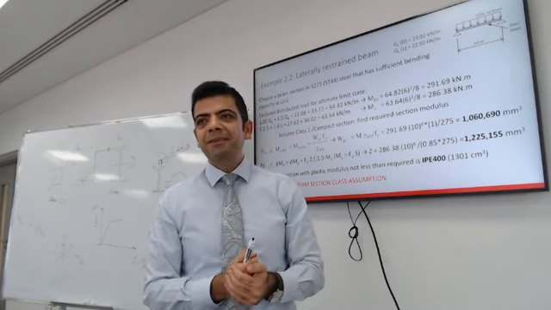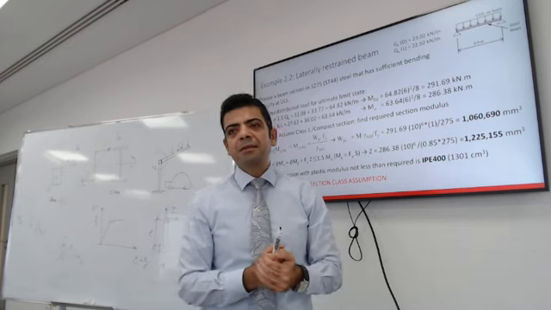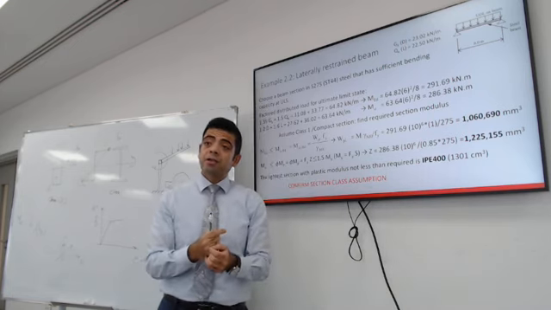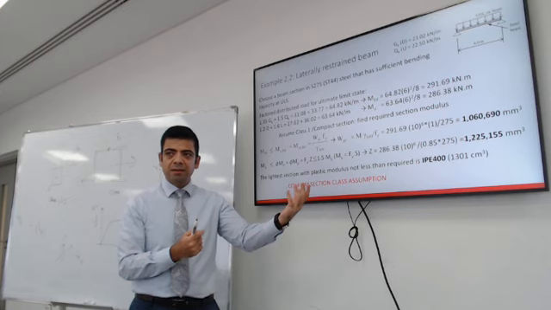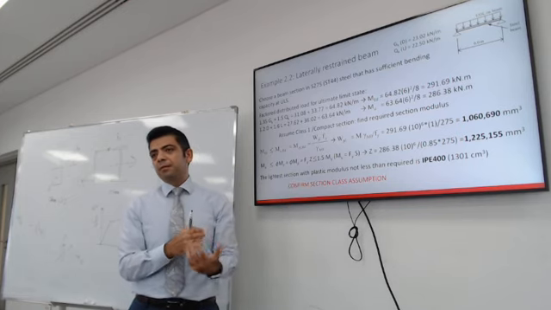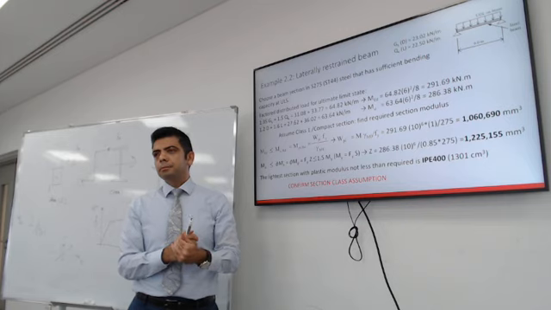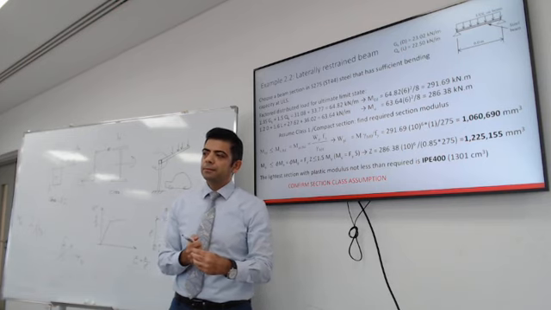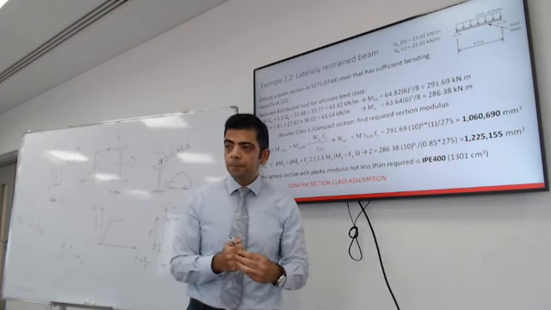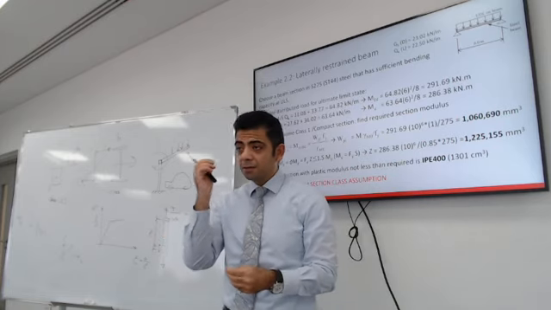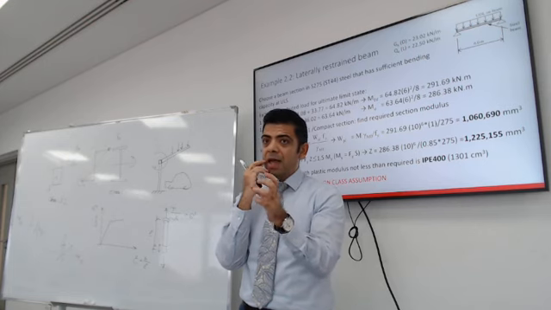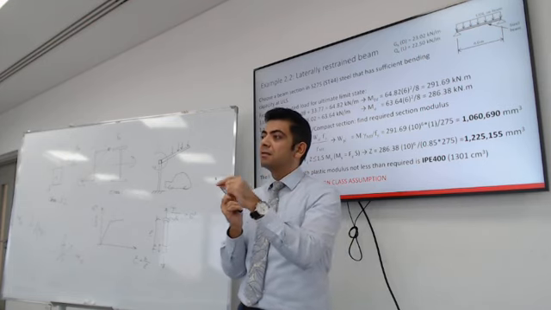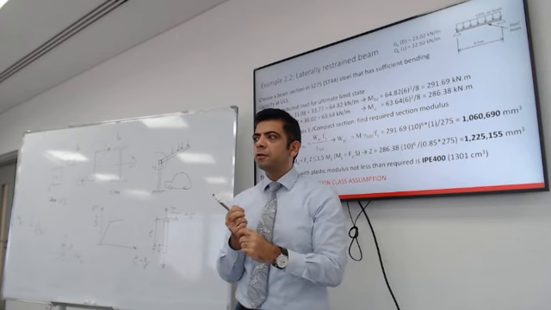In the table we said we will look at plastic and elastic. It depends on the section class. If the section is class 1, use the plastic. If the section is class 3, use the elastic. So we must assume the class at the beginning, then check the section afterwards. Yes, you're right. Assume class 1, use the section modulus for plastic, and just make sure that the section you use is class 1. You just confirm the assumption.